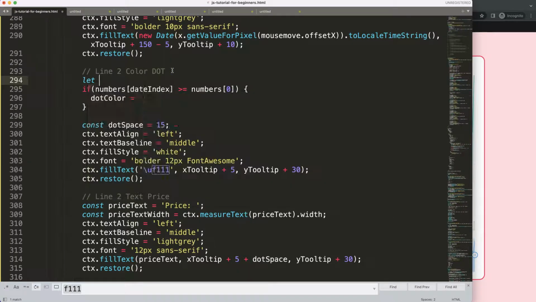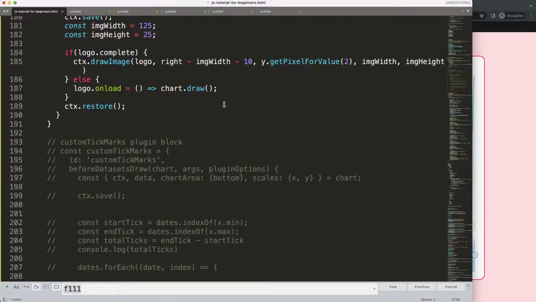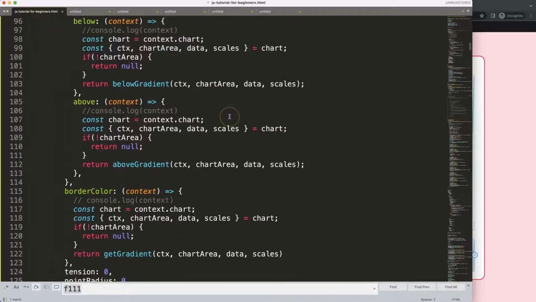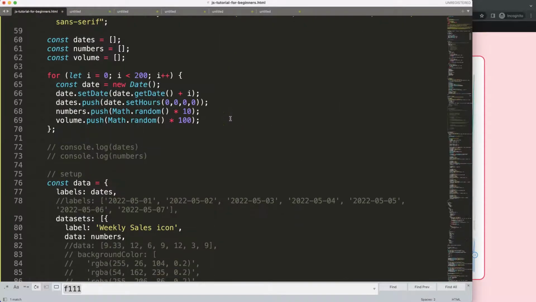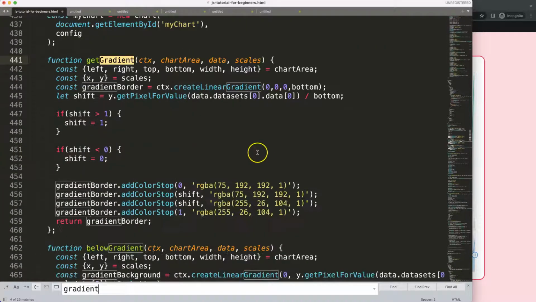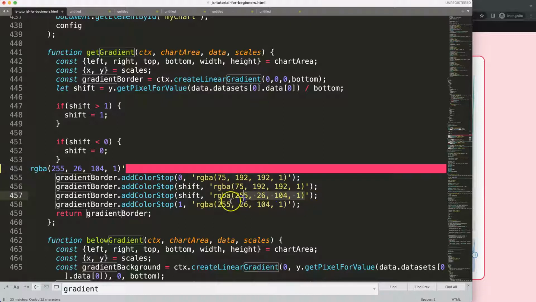we can say let dot color. Just put it in here. Equal to what? Well, we're going to grab the colors that we want. So in this case, I'm going to search for the colors, and I guess they are here somewhere above, if I'm not mistaken. Let's see, what is the color item? Gray. I guess it's in the gradient. Gradient. We have these two colors. So what I'm going to do is I'm just going to put that together. This is the same value, but this one we need. All right. So these are the two values I need.